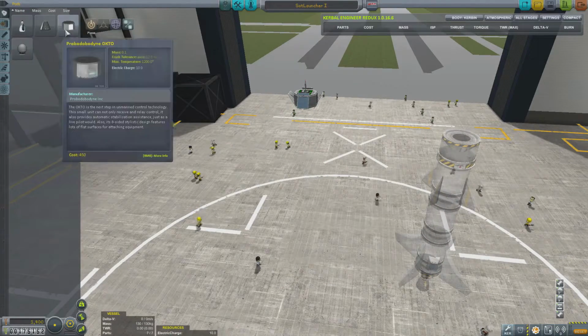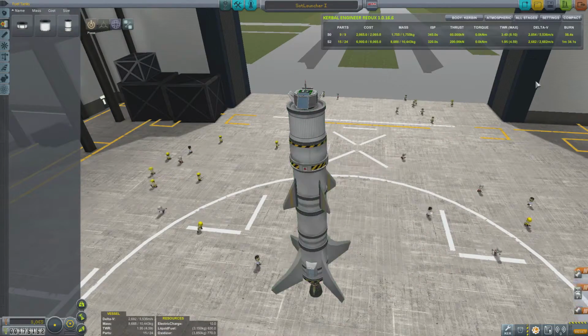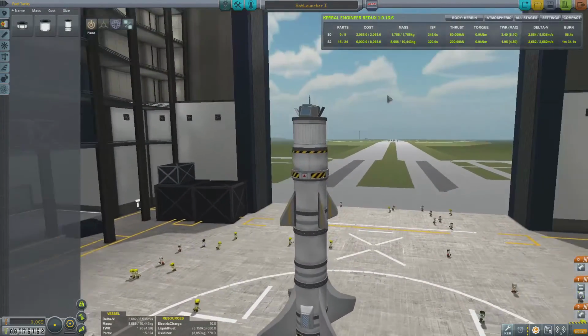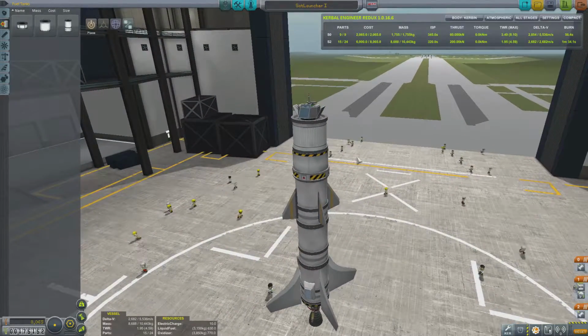So I am going to increase the fuel in this stage. We need about 600 delta V additional. Yeah, okay, that's going to be a bit better. Just to make sure we get that correct apoapsis and everything on this mission. So we're going to go for that. It's just giving us a little bit more to help get us into space.